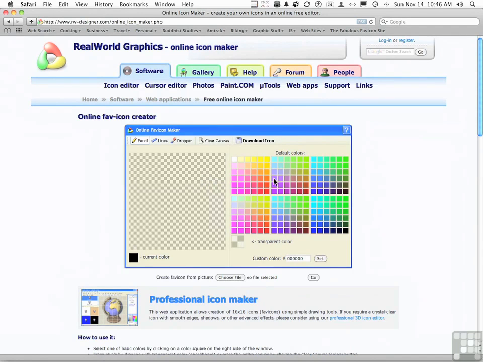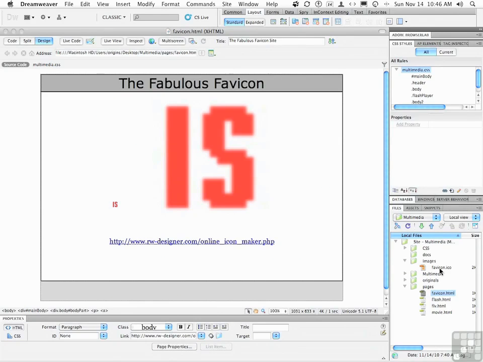You can come over here, choose colors, and begin drawing it yourself. So you have the ability to design with this free app on the web, so it's pretty cool to work with something like this if you don't have Photoshop or something else. And just keep playing around, change it around, do anything you want. Once you like what you see, you would click Download icon right here. It would put it on your desktop with the name favicon ICO. That is the file that program that we just looked at created.